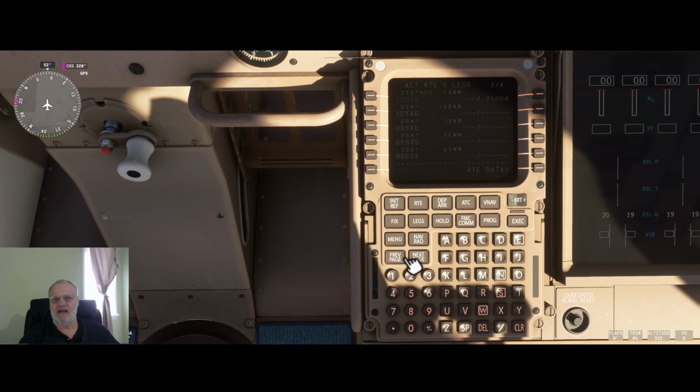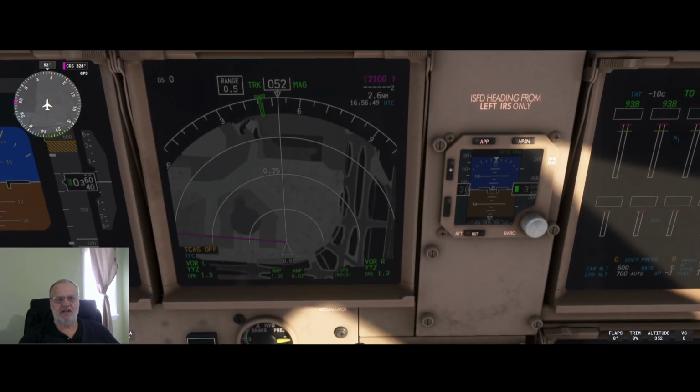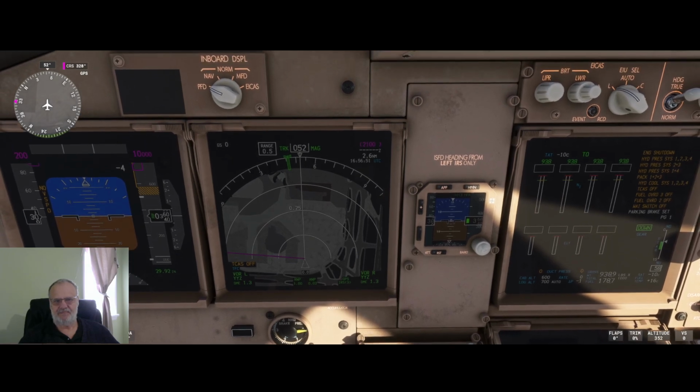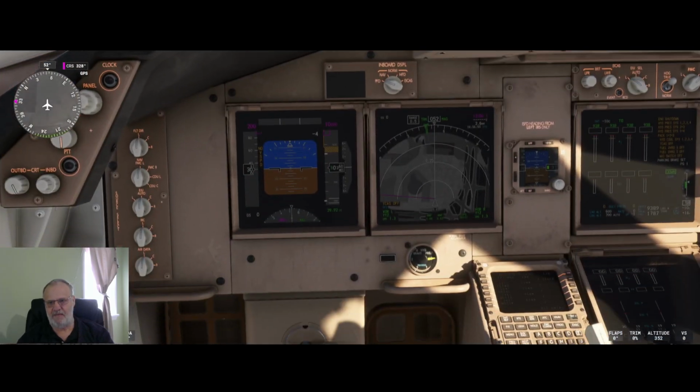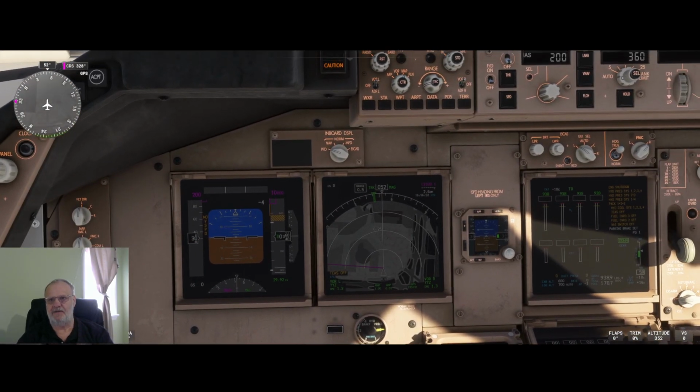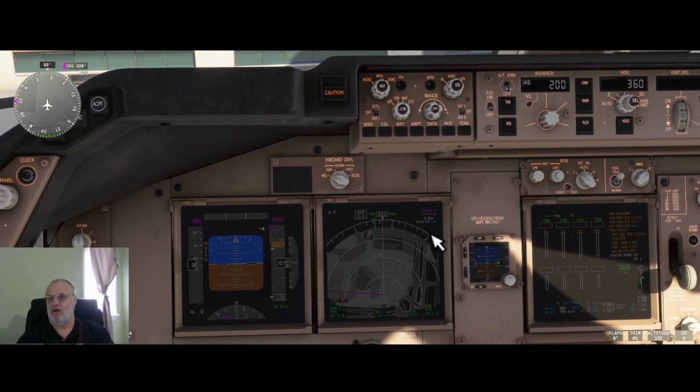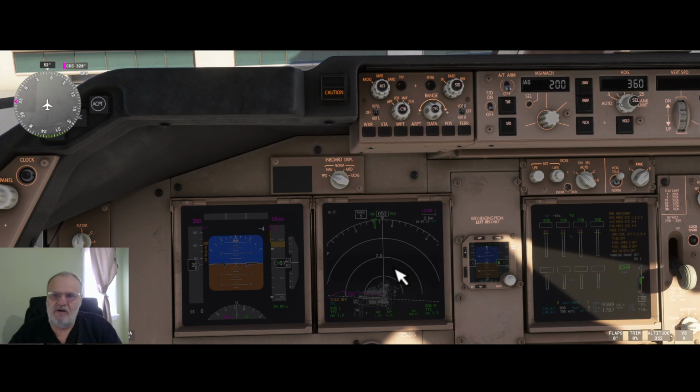But then it's also equally a good idea, let me get myself back to the beginning, to look at your primary flight display, which is this one right here. I believe that's what it's called. It's a good idea to take this and turn this out ever so slightly and get yourself a bit of a range, okay? And a range is just that. It's a range of what you're going to see, up to X number of miles out. Then we're going to set this to plan.